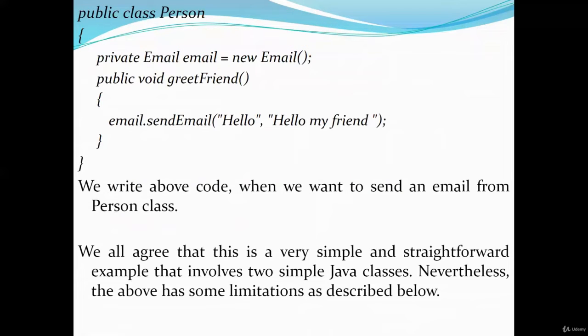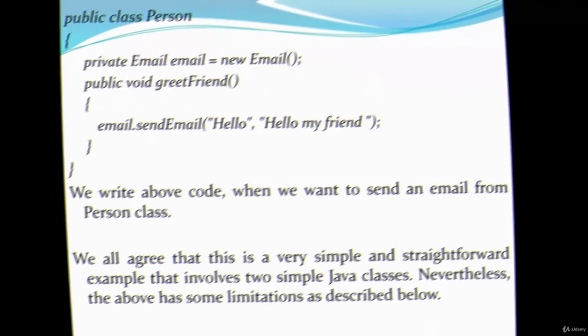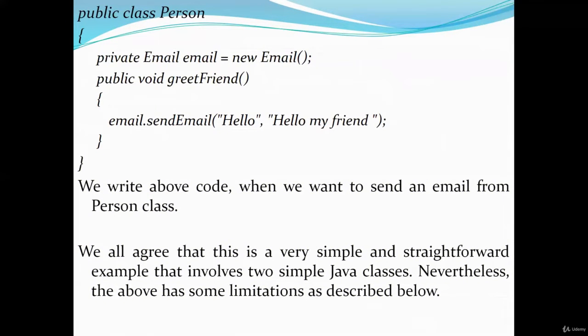As a developer, we have the tendency of directly creating the object. So let us assume this Person class is ours and we want to send an email. What do we do? We directly create an object of it, and we directly invoke that send email method. In this way, the email object is used in a number of places in our source code. So is this fine? Yes, it works fine, but there are a number of disadvantages here.